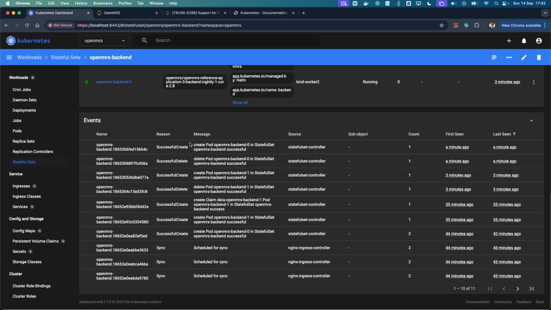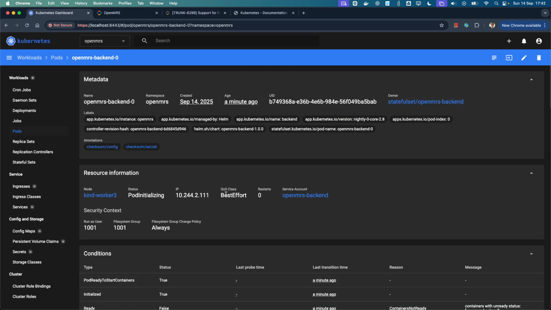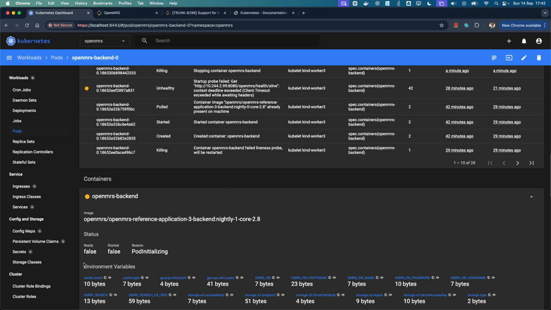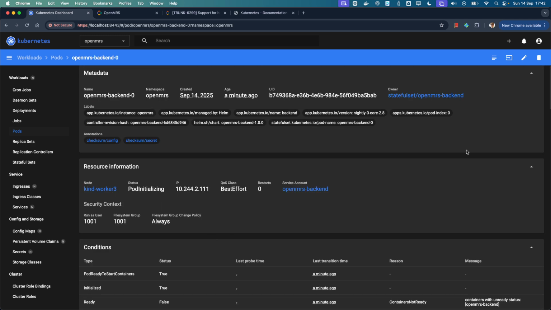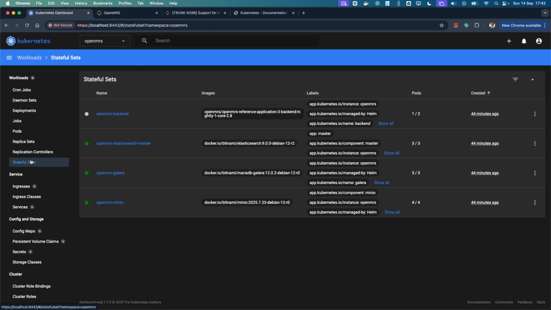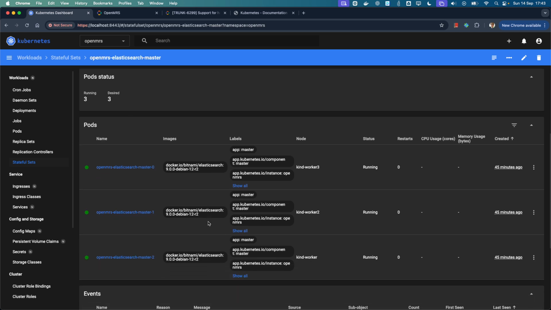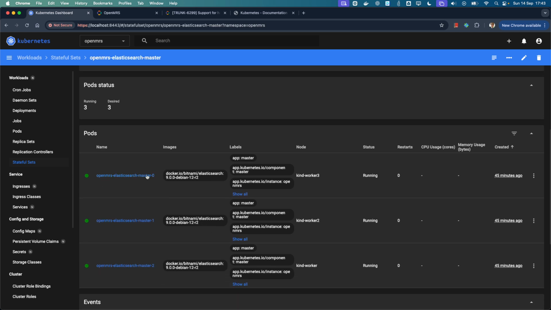All right, so this is still being upgraded, and I can check the status. The pod is being initialized. Yeah, and what I would like to show you next is how easy it is to scale your application. So right now we are running OpenMRS Elasticsearch with 3 nodes. Basically, whenever I do a search in the application, concept search or patient search, the requests are load balanced between 3 Elasticsearch nodes.